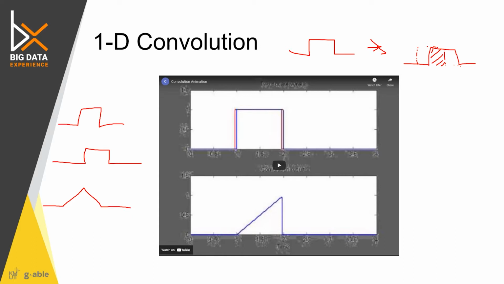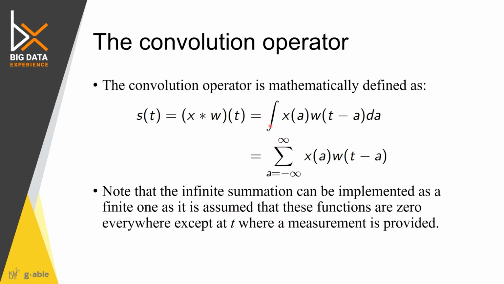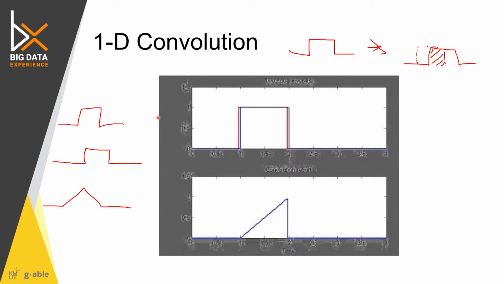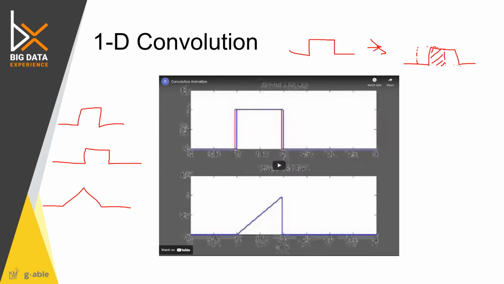A convolution process consists of an operation of flipping the signal like this, integrating over a, and then shifting it by the index t, and then multiplying it with the signal here, with the function here, and then adding them together, integrating them together to get the energy of the overlapping, and then shifting t further to get the result at each time step. Right? It is akin to moving this signal until it overlaps with another, and then seeing the result further.